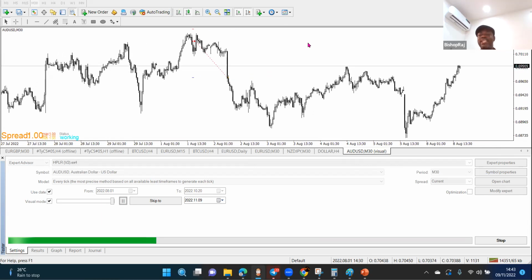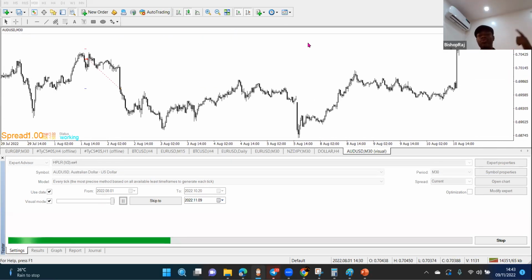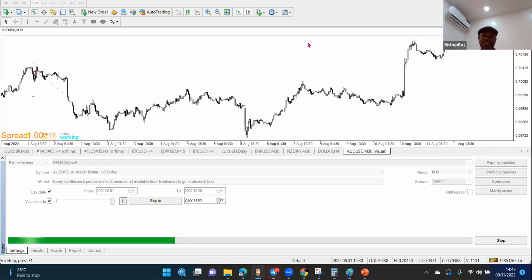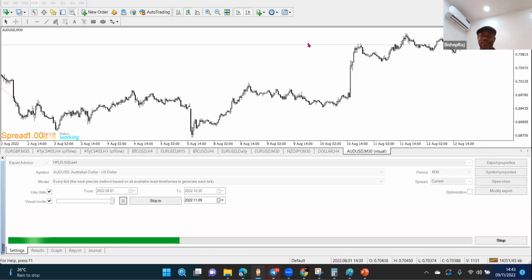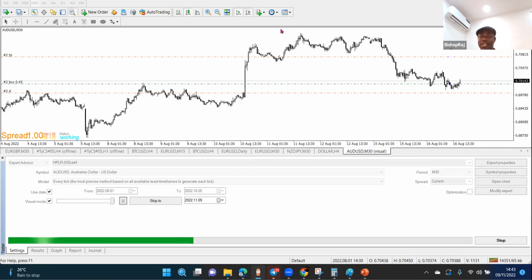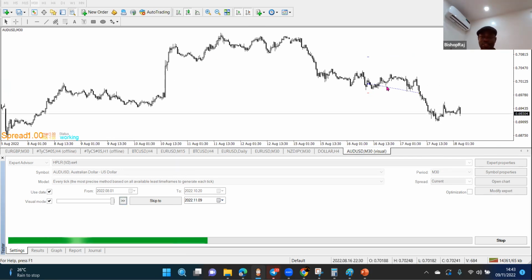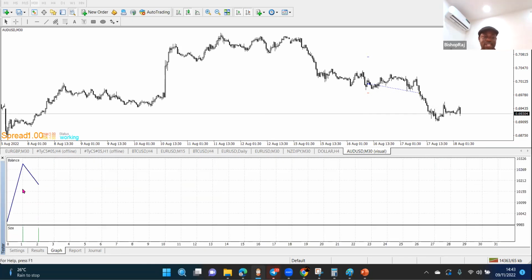So it's practically traded for that week. It won't trade again until it gets a new weekly high for that week. So now the trend became bullish. It picked it and boom, it hit stop loss. It was trying to buy at this point and then it hit stop loss. So see, our graph will drop. We made a loss there.